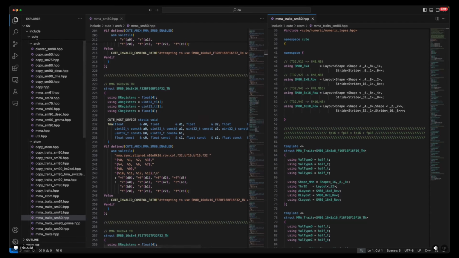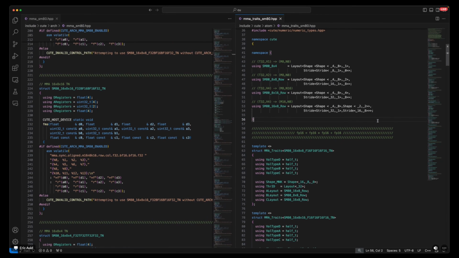So everything that showed up on this left-hand side here is also going to show up on this right-hand side. These are, like I said, these two dual directories here. And you notice how this one is a templated struct, and it takes as its argument a template specialization. So it says, this is what the MMA struct looks like for this argument of the template. And so this one is SM80, 16 by 8 by 8, F16, F16, F16, TN. And then that struct that it's talking about is in the other folder. So I'm just trying to give you some navigation here of what any of this stuff means.